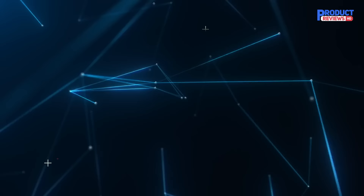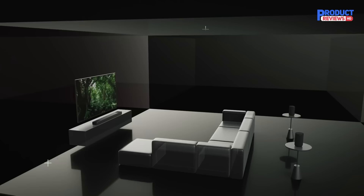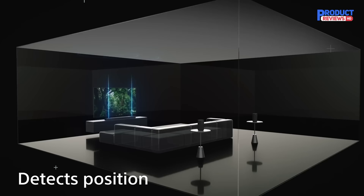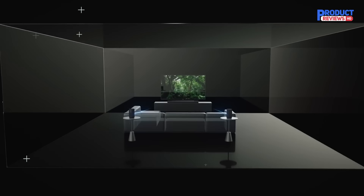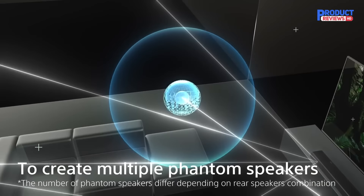The A7000 produces powerful, cinematic audio and an immersive, detailed sound field from a single soundbar that impresses more than most multi-box systems. In terms of height and precision, the performance is similar to that of the Sonos ARC, but the width of the soundstage and its forward projection is more convincing. It's not the same as having direct audio from the speaker above or the side, but it's effective and dramatically enticing, enriching the viewing experience. The integrated sub is also particularly impressive with a taut, controlled, and powerful performance.